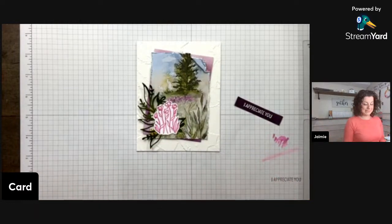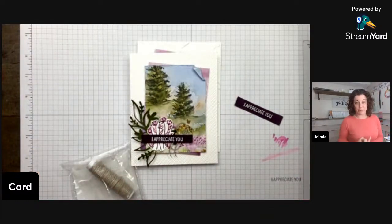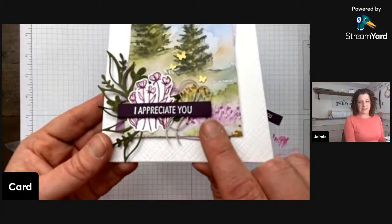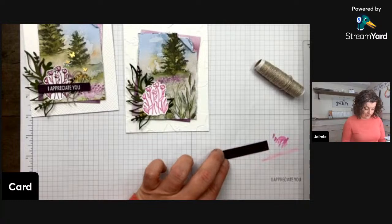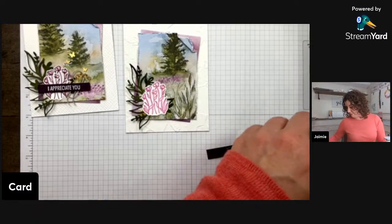So, oops. Now, you can not really see it. My favorite thing, if I'm scrapbooking, which I don't do nearly as much as I want, or when I'm making cards or a tag, is to do little details that aren't super prominent, almost like you can't really see them right away. And so I added some twine here, some of that linen thread, and I love it so much. If you do not have linen thread, I'm sorry. You need to. This is a must-have in my book. Everybody should have linen thread. I use it constantly. And it's a little detail here. It's not in your face.